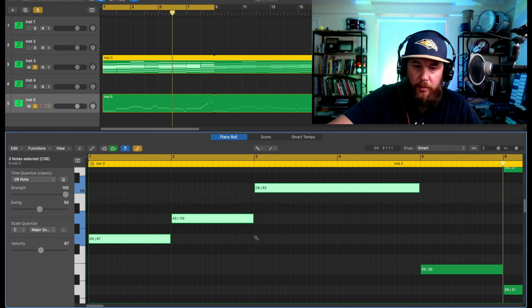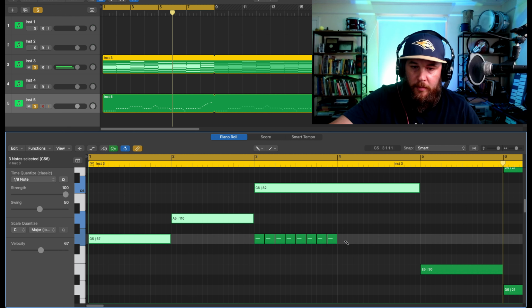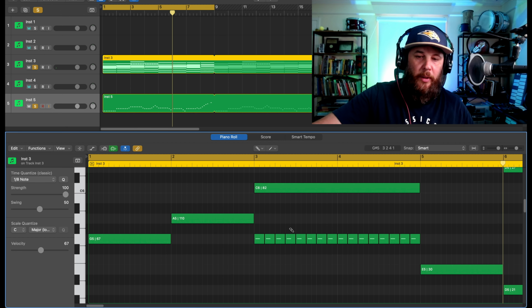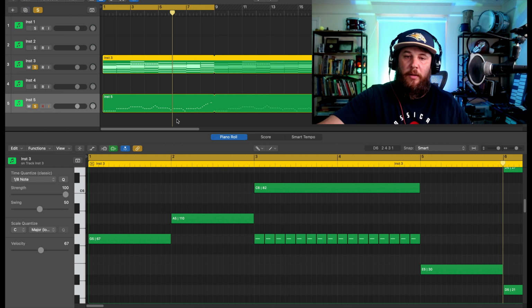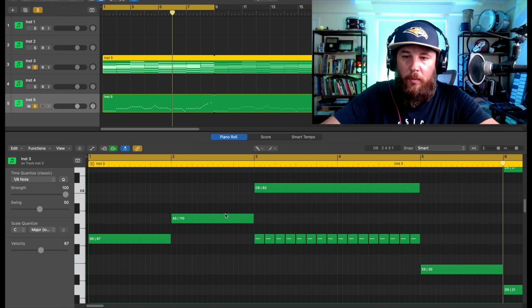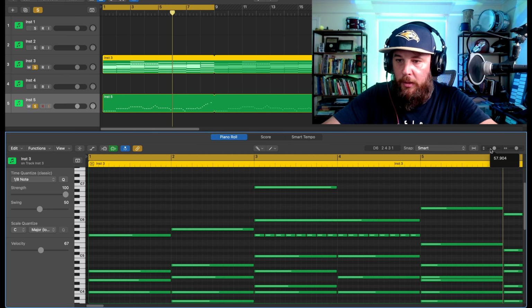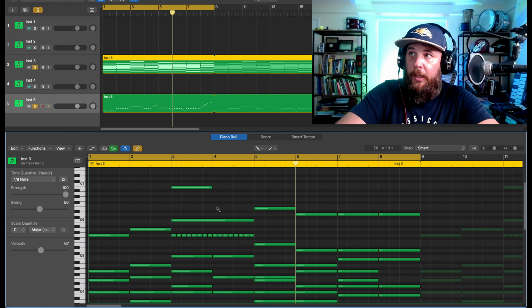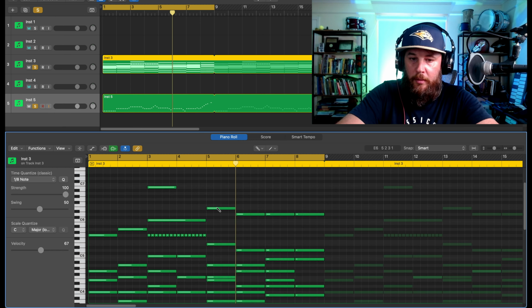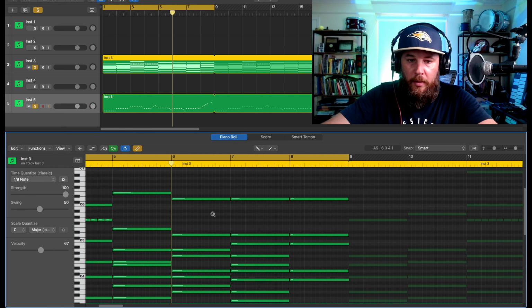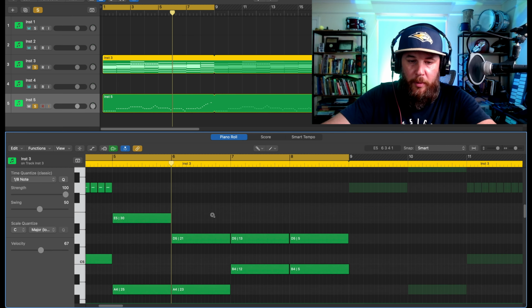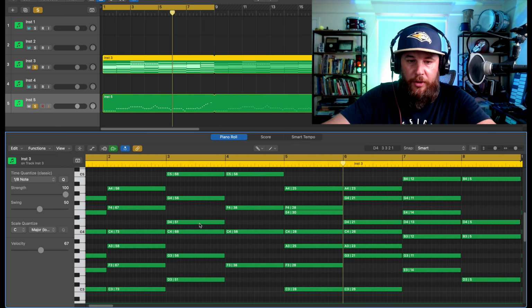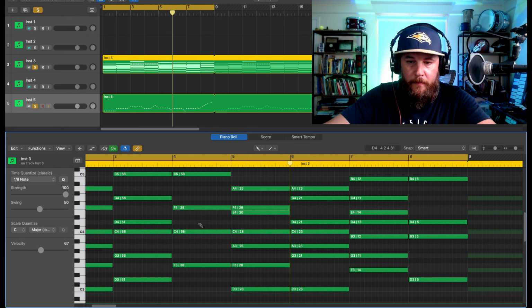The brush tool will allow you to click and drag notes. So say you want to do like a fast hi-hat pattern, this is one way with the brush tool you could do that. So there's several ways you can zoom in and out. One way is you could use these two tools here. Another option is holding down Command and pressing up or down, left or right. You can also hold down Option and use your mouse wheel to zoom in and out as well. And I hold down Shift, use the mouse wheel to go left and right.